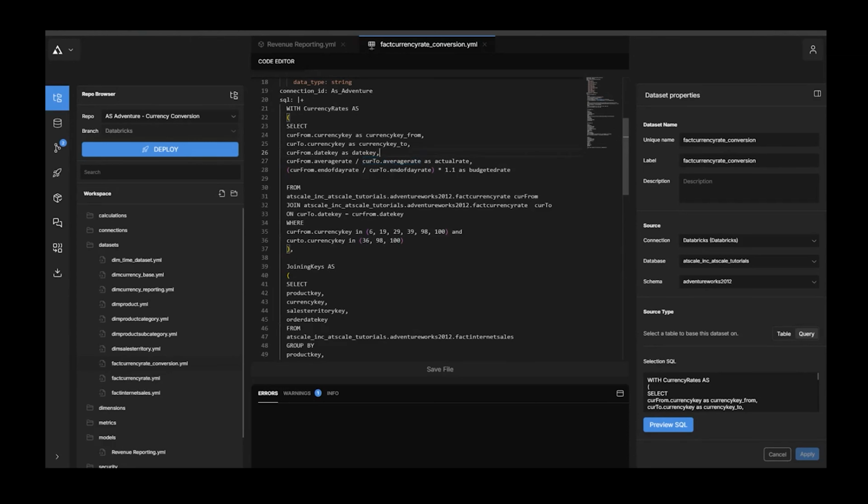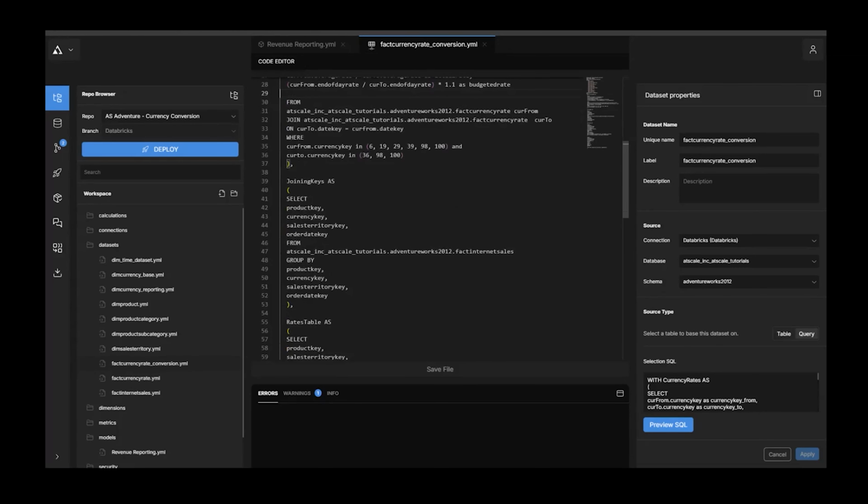This is completed for both rate types, average and end of day, which will become our actual and budgeted rates. I've multiplied the budgeted rates by a factor of 1.1 just so we can see a noticeable difference between these rates for demonstration purposes. Once completed, joining keys for any dimensions that the user wants to report across must also be added to the fact table. Since we already have a currency key and a date key present in our raw fact table, we need to add a sales territory key and a product key to this fact table just so we can connect it to the rest of our dimensions in the model.